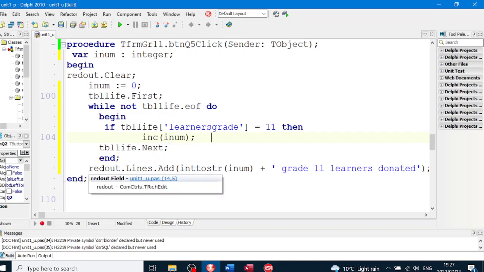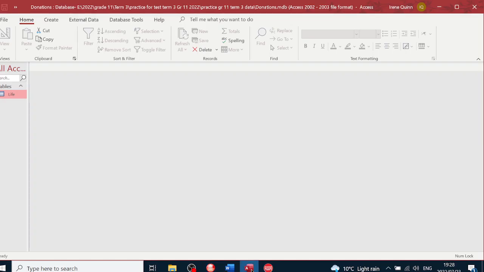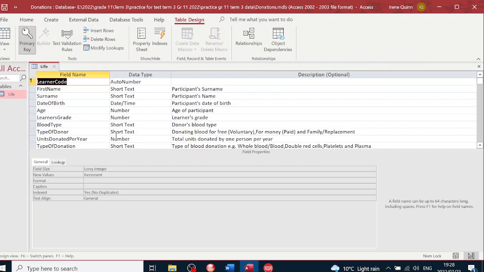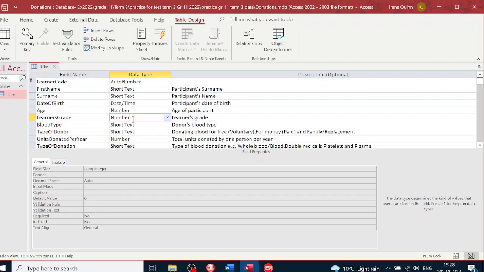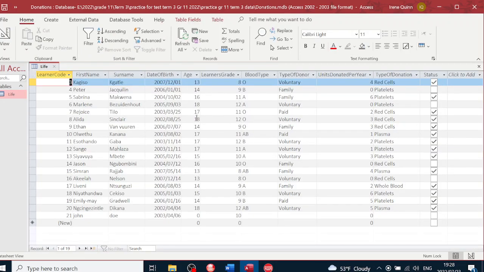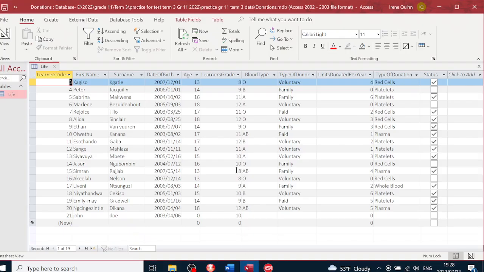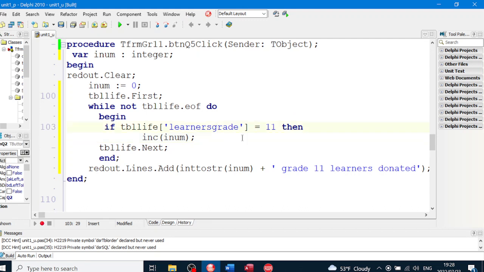I wonder, is learner's grade a string or an integer data type? We're going to design view. Learner's grade is a number, yes, and we have the number 11 for grade. It's right there, so that should work. Learner's grade. Maybe I'll put the capitals in, even though I know it doesn't necessarily make a difference.